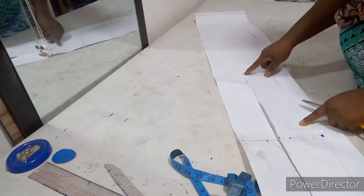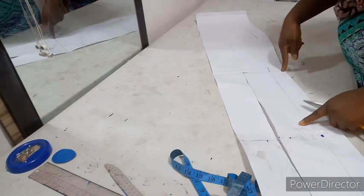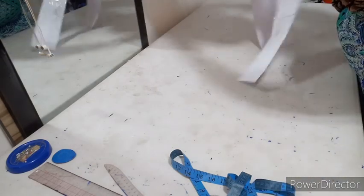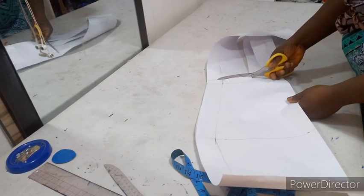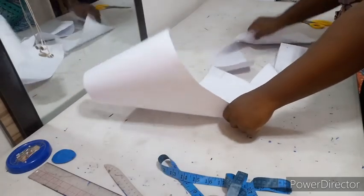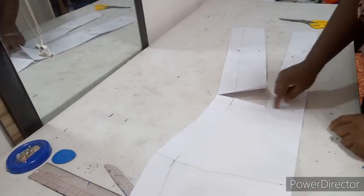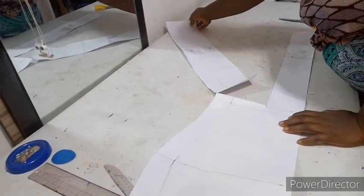So guys, after reaching the new point, I'm going to slash in the side seam. From this new point, I'm going to slash it in, leaving small so that it will not fall off. You can see that I left just a little there, and you can see that I did not touch my center front. This line, this center front here, I didn't touch it. So this is the one we will be spreading.